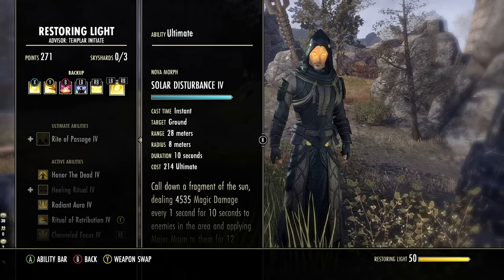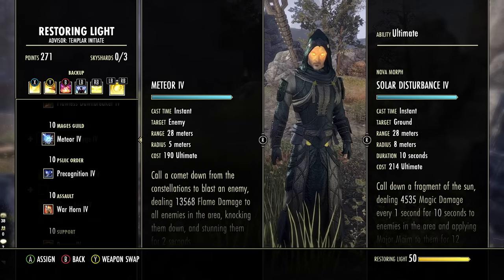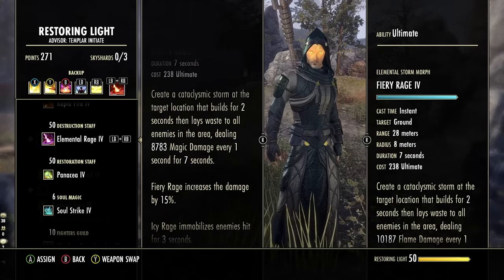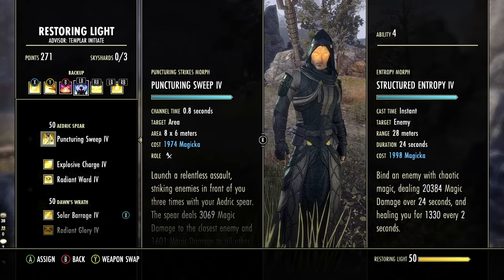But for easier content, or if you just want to burn through things quicker, like in solo arenas, for example, then I would use Elemental Rage from the Destruction Staff. This is going to do much more damage. But let's go back to Solar Disturbance here.